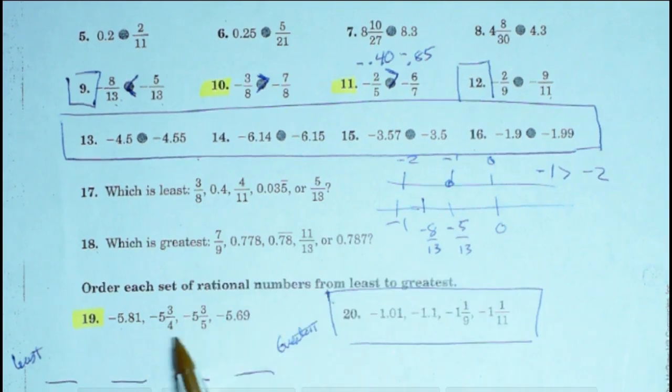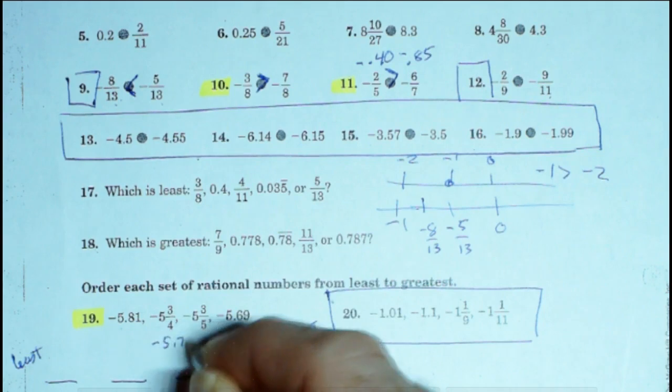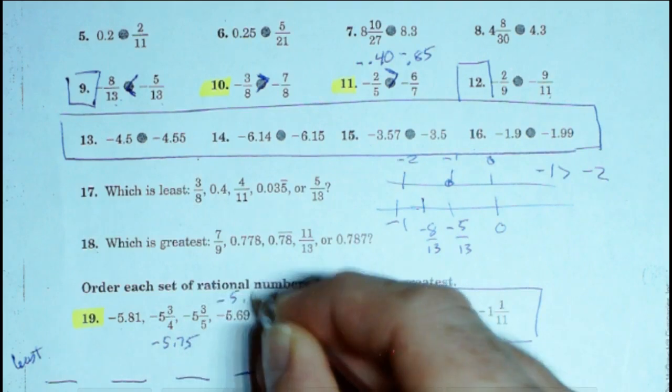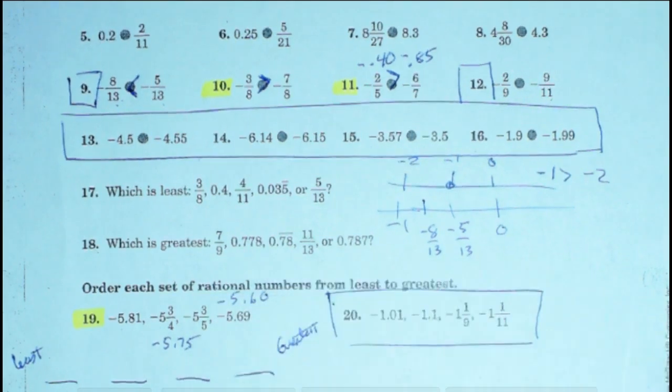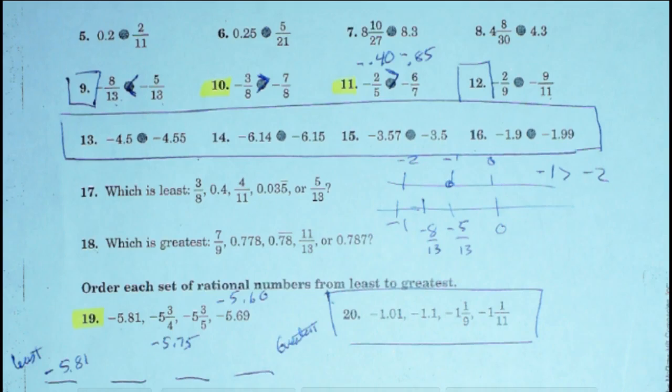All right, so let's see. Which of these would be the most negative? Is there anything I can do? Well, I'm thinking it's this one here, but these ones here, let's just put them into decimals just to make sure. This is a negative 5.75, and this one here is a negative 5.60. Okay, so which one of these is the most negative? Well, this one here is like $5.81 in the whole, so I think that's the biggest. So I'm going to put this down to begin with and just see negative 5.81.